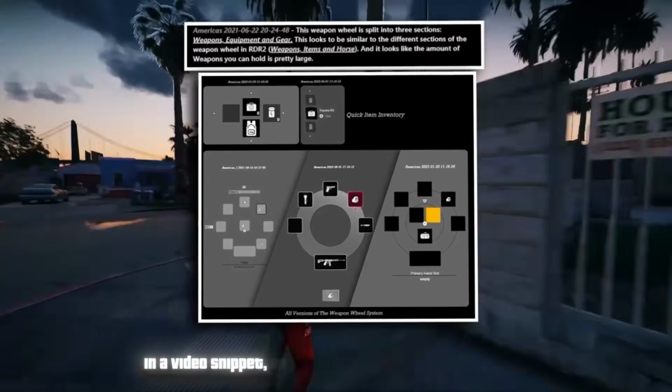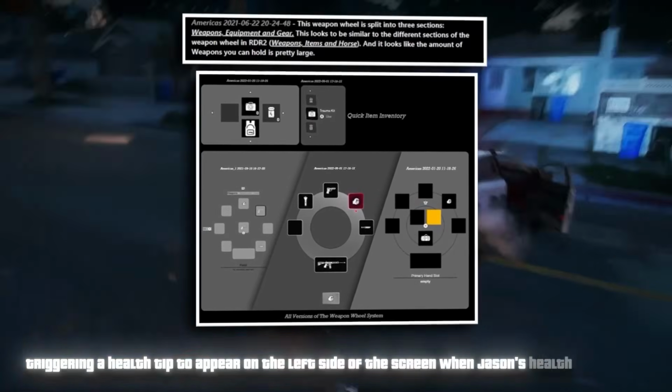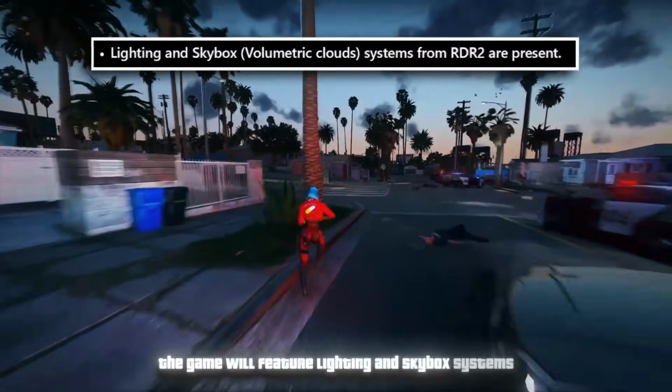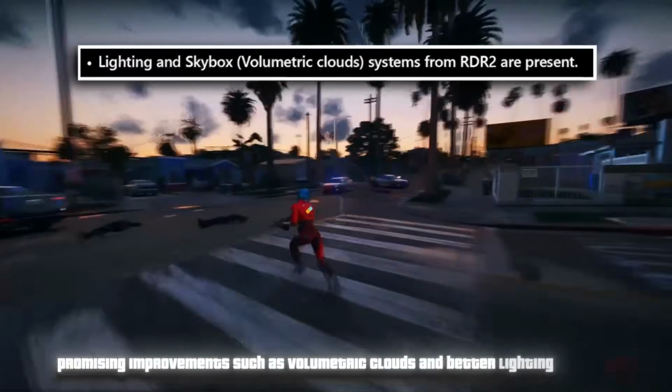In a video snippet, an NPC is observed shooting at Jason, triggering a health tip to appear on the left side of the screen when Jason's health decreases. Additionally, the game will feature lighting and skybox systems, similar to those in Red Dead Redemption 2. Promising improvements such as volumetric clouds and better lighting effects.